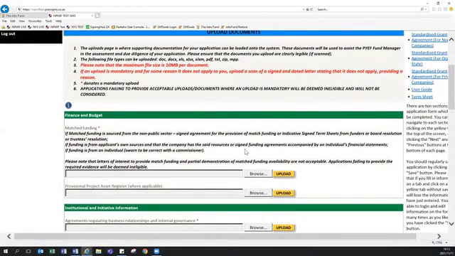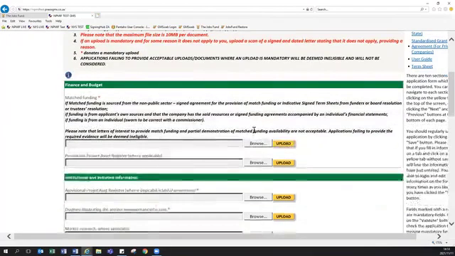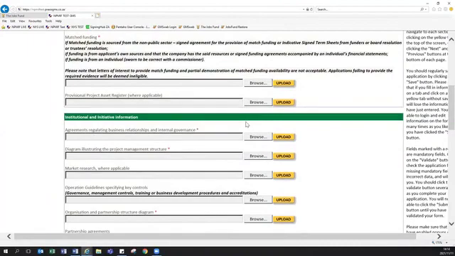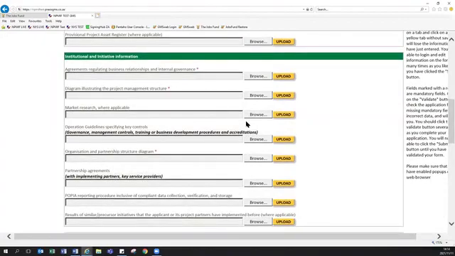Yes, so just to remind the participants again that under each tab, we are requesting the applicant to upload specific documentation relating to information required under that particular tab. We also have an upload documents tab where documents that we did not request under each specific tab, we are providing the opportunity for applicants to upload under the uploads tab.